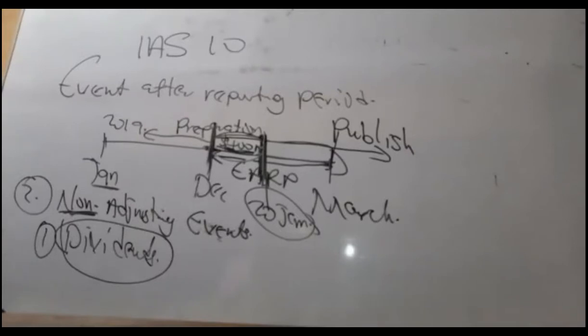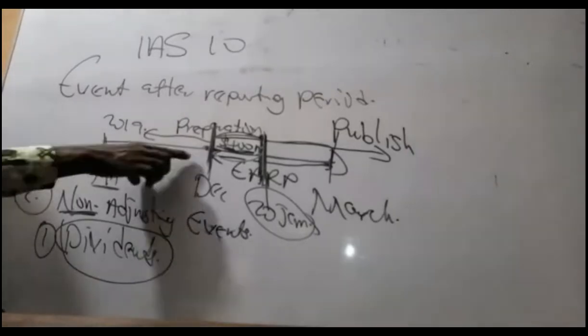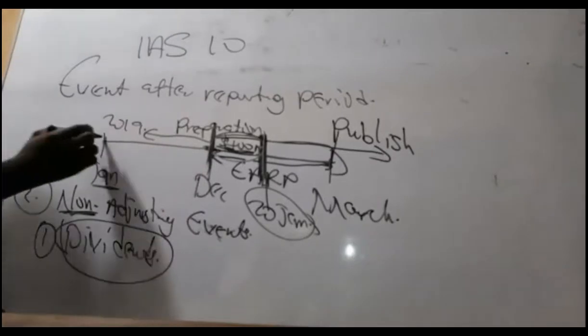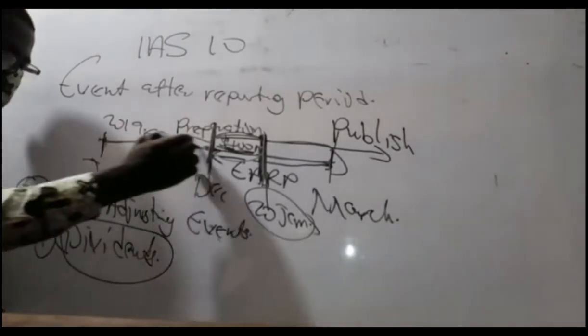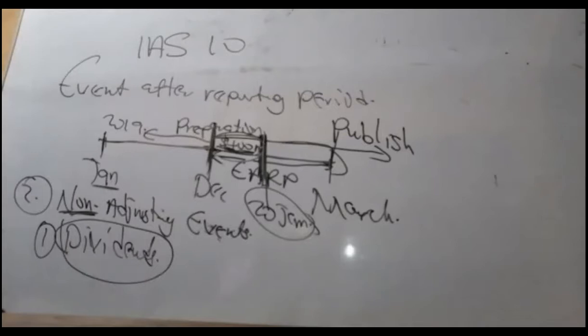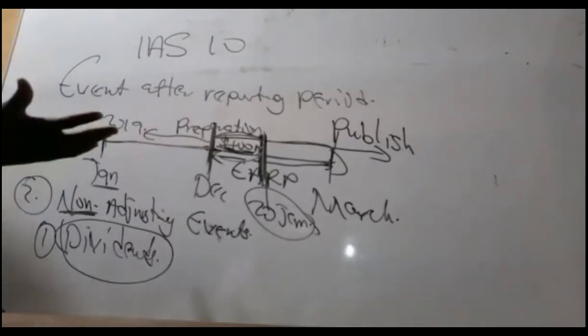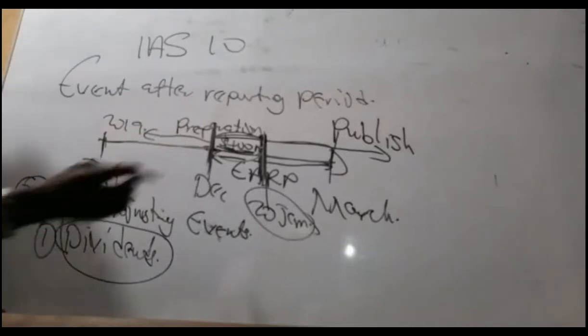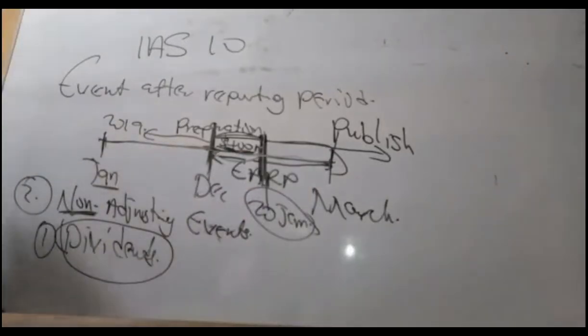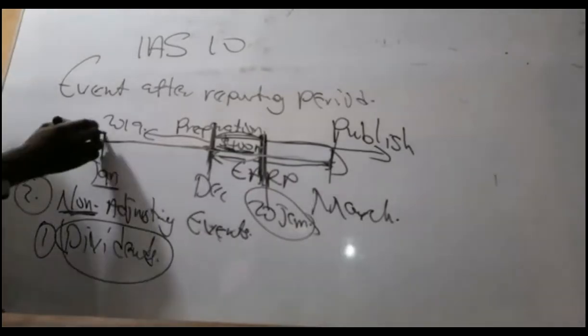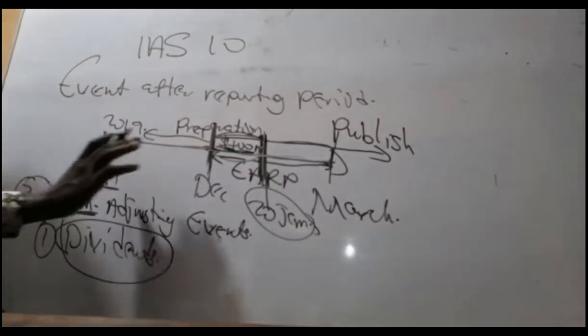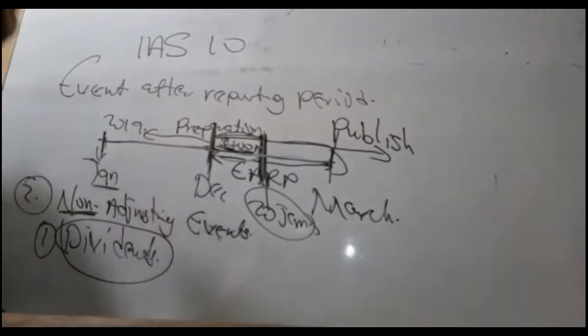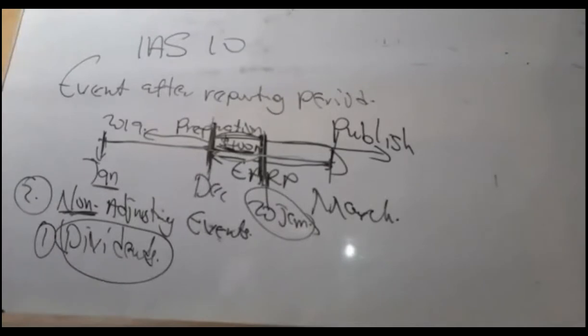We are done. But change the basis, because you prepared this 2019 financial statement hoping that 2020, 2021 too will be successful, but you don't know what will happen. You can even use COVID as an example. COVID destroyed 2020 for you. Now, the standard is saying do not adjust the 2019 financial statement, but instead change the basis from going concern to a breakup basis, because your going concern is in doubt. Your survival is in doubt.